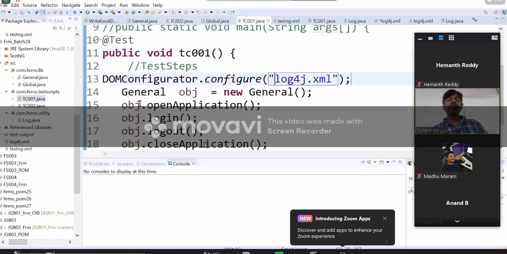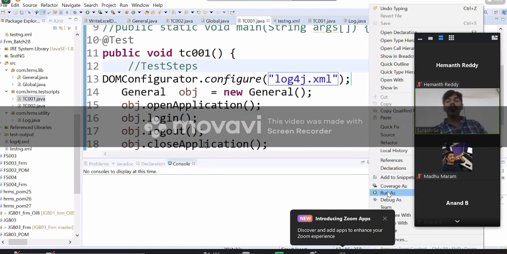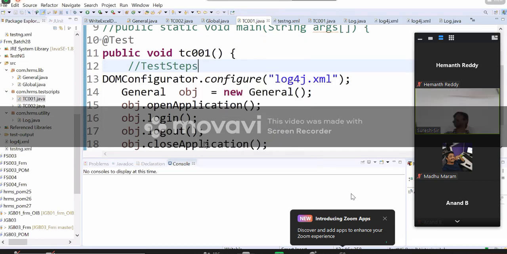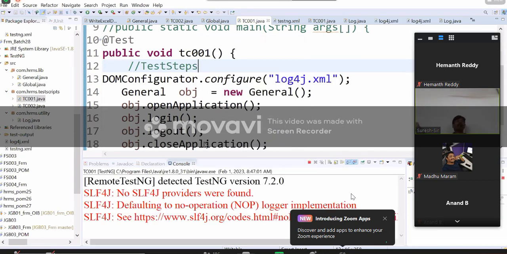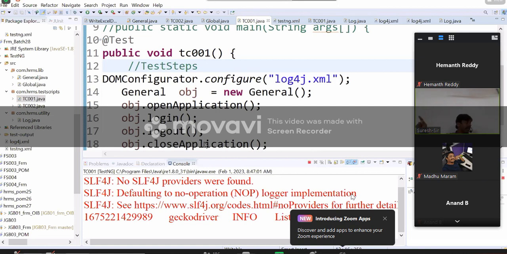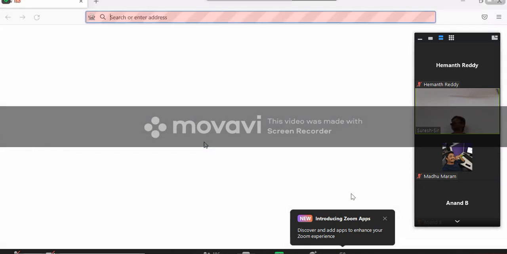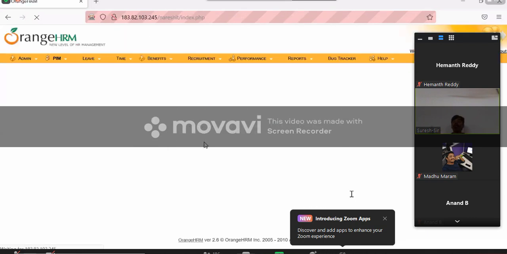I'm taking only one individual test case, Run As, what is the option? TestNG Test. As I'm executing with TestNG, it will generate HTML reports. At the same time, we did the code related to log4j, so a log file is also generated. So you are maintaining HTML reports and a log file here.